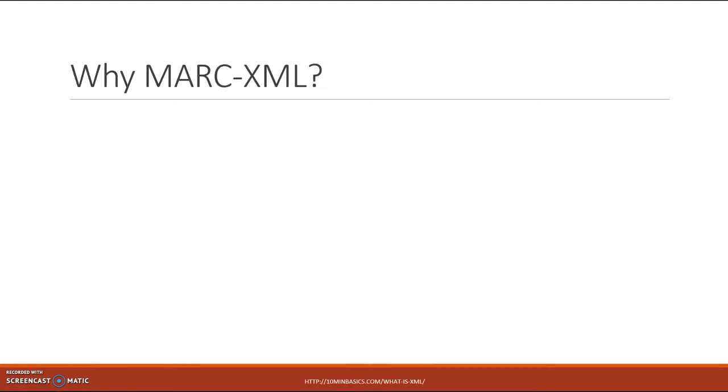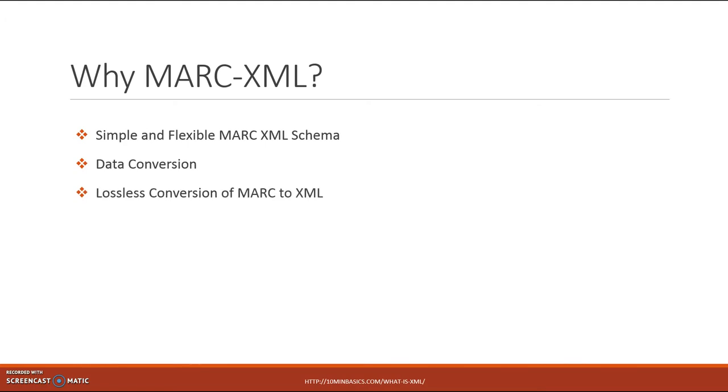So why do you need to know about MARC XML? Well, first you need to know about it for this course, but more importantly, you need to know about MARC because every library uses MARC. MARC has been around a while, and here's why. The schema is flexible. It's also simple. It is ideal for data conversion, such as crosswalking into another schema.